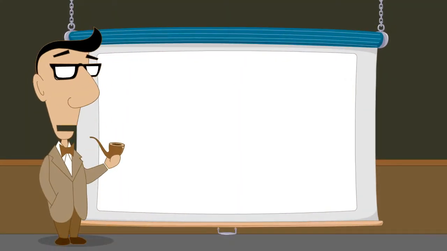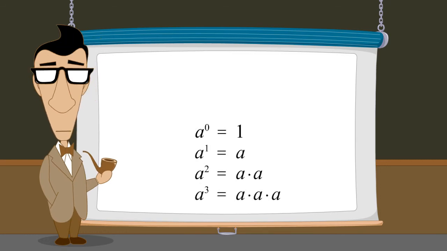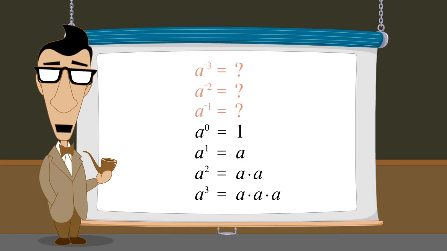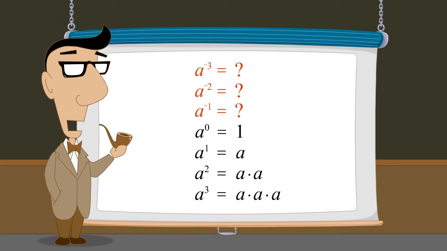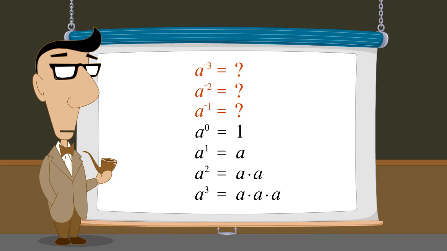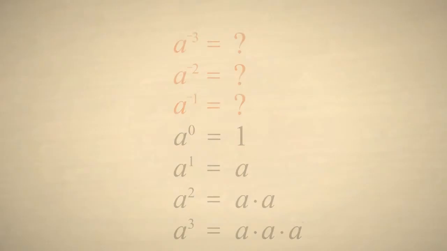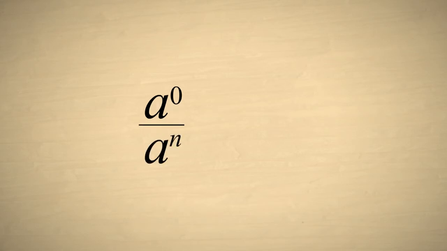So far, we have seen the meaning of integer exponents of 0 or greater. But is there any meaning to a negative exponent? Once again, we can use the rules of exponents to determine the meaning of raising a number to a negative power. If we take a non-zero number, a, raised to the 0 power, and divide it by the same number raised to any positive power, n, we subtract the exponents, so the result will have an exponent of negative n.